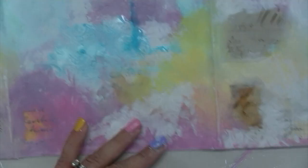And then I like to use inks or watercolors just to kind of go over top of where the modeling paste is, so it kind of settles in all the ridges. I just think it stands out more. I usually drop some down and then spray it with water and let it move a little bit. And I always tend to wipe the drips up a little bit just because I want it a little bit more subtle.